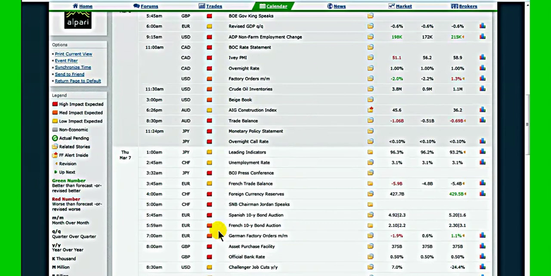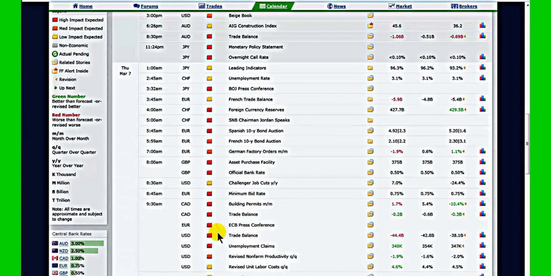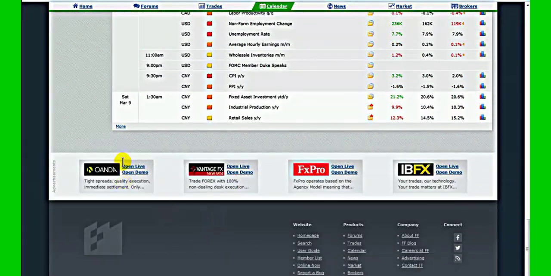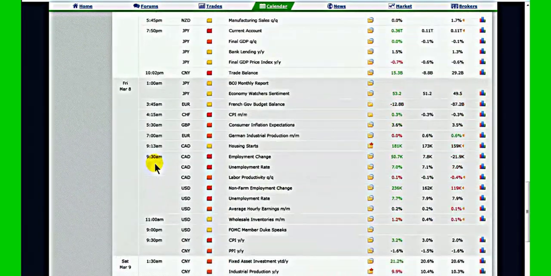Your broker, you are happy to take some money off the table after the market moves. It's not a loss. Remember, the most important thing is not to lose. So you know the economy news is very important. Market open, you know the time.